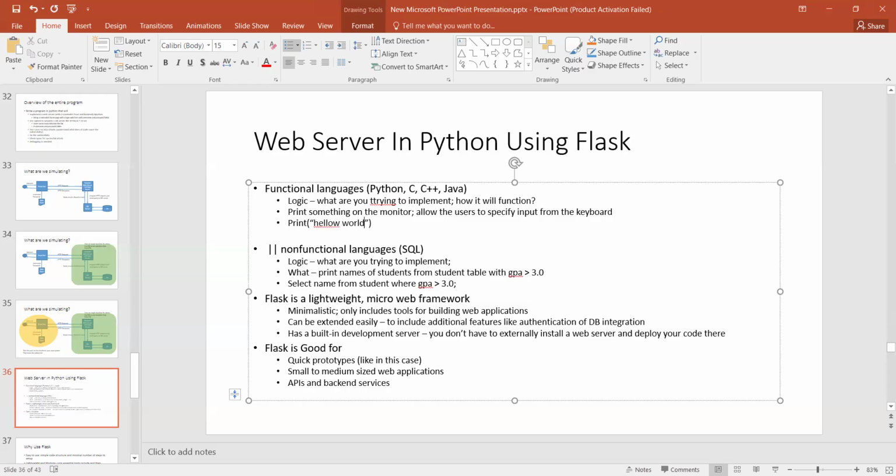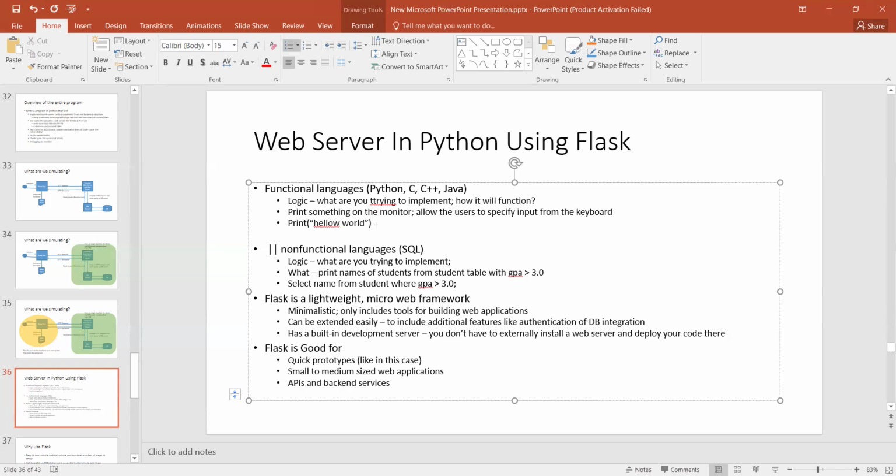Now the question is, do you specify how this print function will take this string that is written inside of this as an input parameter, and then how will it connect to the monitor of your screen, and then how will it display that particular message, right? You do not include that type of information because that is essentially already written in some inbuilt library that is available, let's say, within Python, and that same is true for the other languages as well.